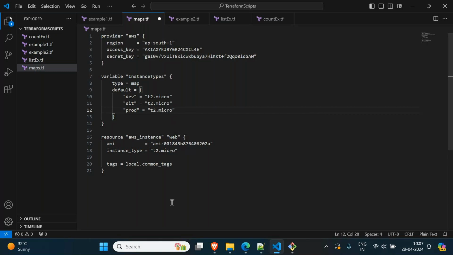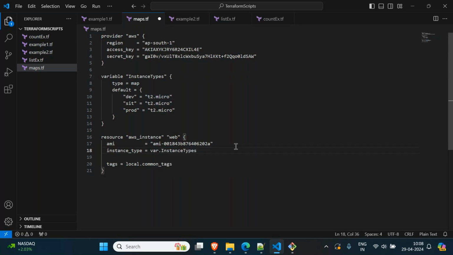Now for example, for instance type, here I am using t2.micro directly. If I want to use a map, I can use my map type. Very simple, right? So this is the instance types variable. You remove whatever value you added here manually, and here put var dot variable name.